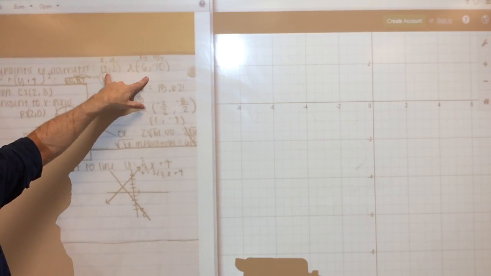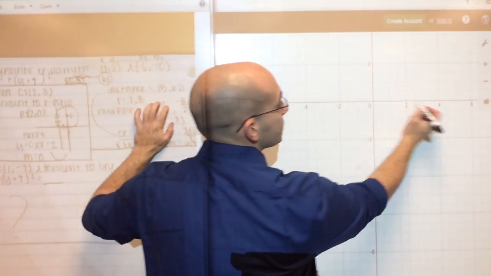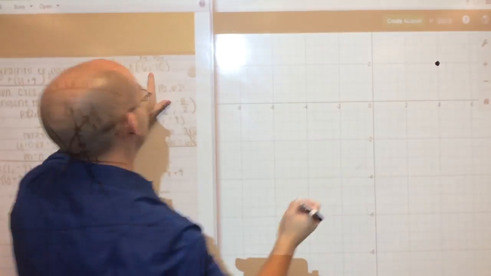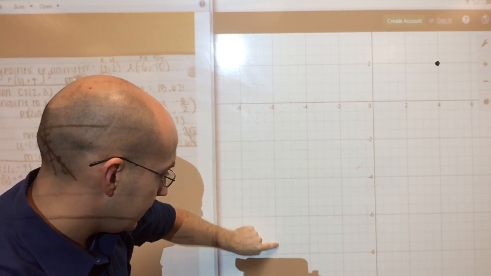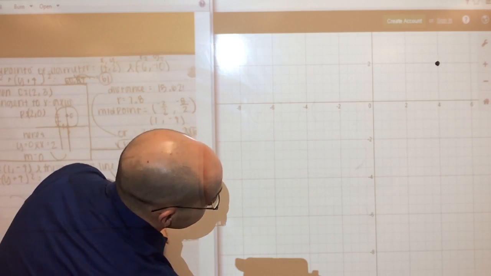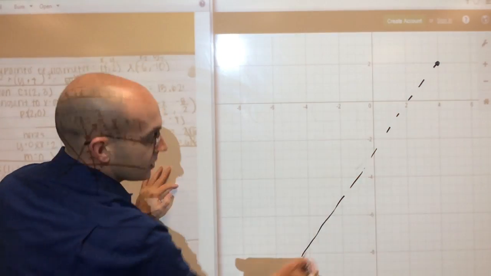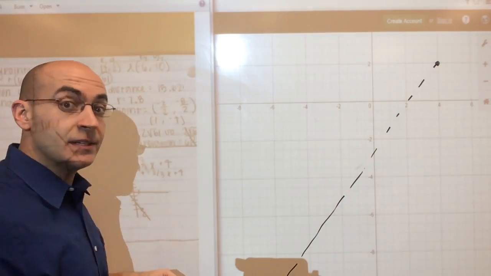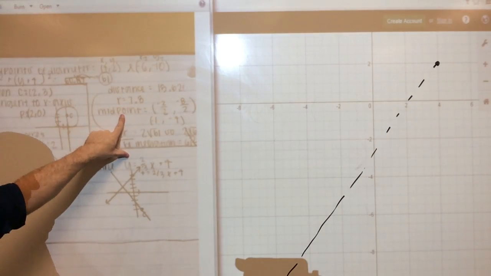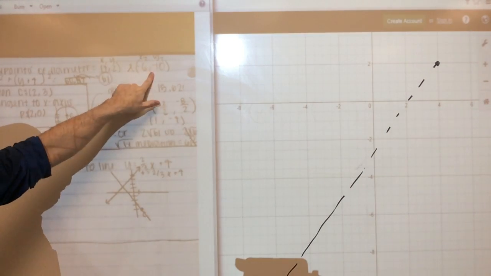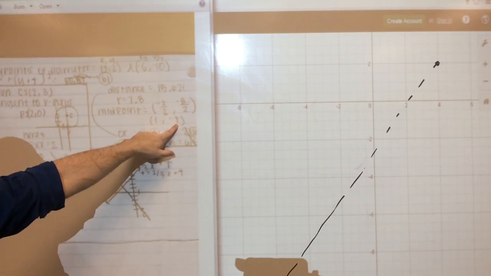So it'll help me find the point of the center. But if I have my points on the diameter, on Desmos, I'm just going to go ahead and graph that. The first point is (4, 2). And the second point is (-6, -10), which is going to be down here. Now, this represents the diameter. So the center of the circle has got to be in the middle. That's why you have to use the midpoint formula here. And when I put these two coordinates into the midpoint formula, you get a midpoint of (-1, -4).